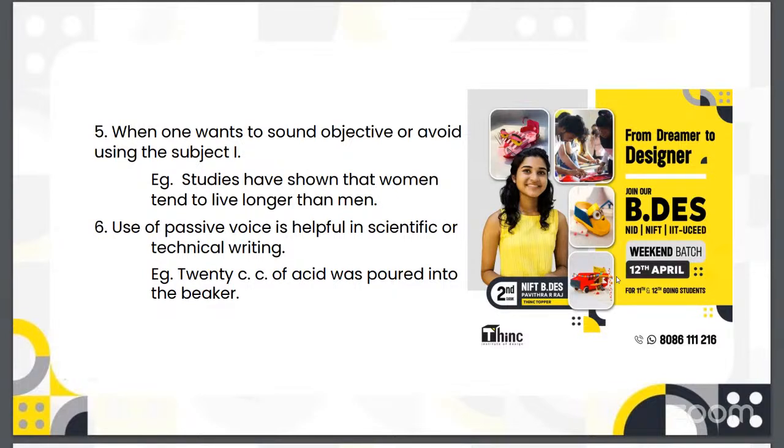Another usage of passive voice is in newspaper headlines. You might have noticed that when you read a newspaper, in the headlines, they always use the passive voice. For example, India was awarded freedom, or some place was bombed, etc. There, who bombed is not given, it was bombed. So normally newspaper headlines always use the passive voice.